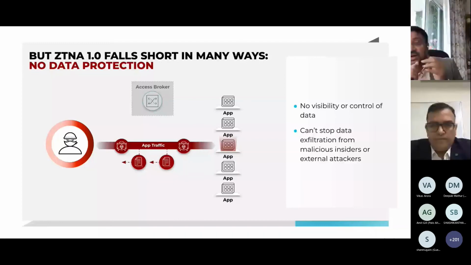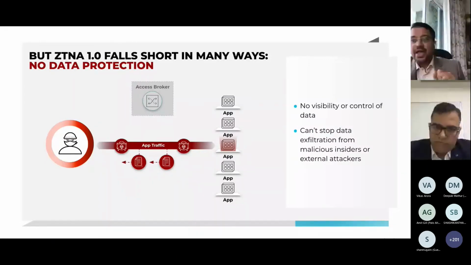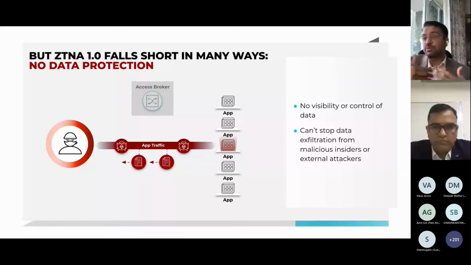These solutions do a great job of creating that session and then going out of the way, but they treat that session as trusted, and there's no further inspection on it. There's no security efficacy, and security is through obscurity only. So that further puts the organization at risk.